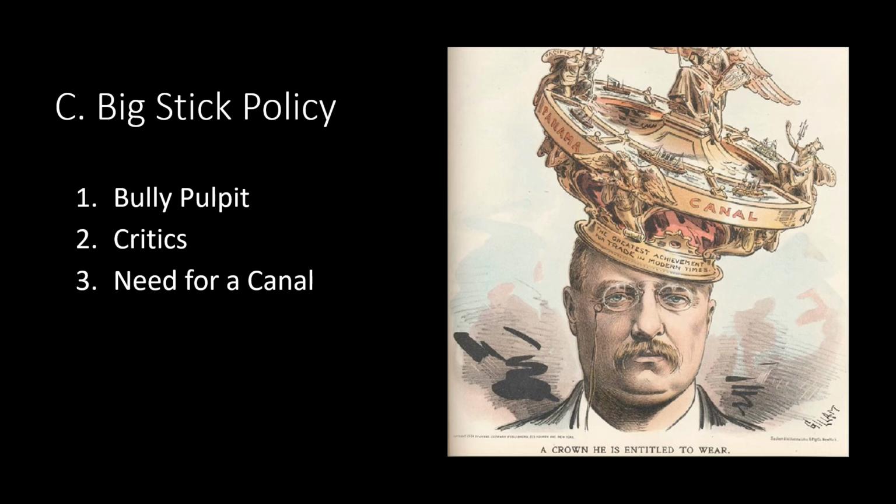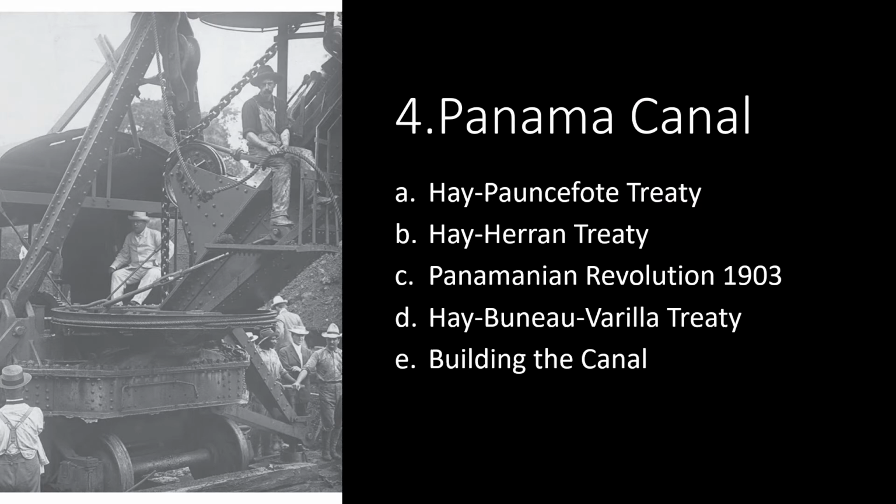Roosevelt did have his critics who believed that he was too bombastic, too loud, and didn't care whatever came out of his mouth or whom he insulted or hurt by using name calling. The Spanish-American War intensified American interest in the canal through Central America, and there seemed to be a need for a canal. The Panama Canal. The Hay-Pauncefote Treaty in 1901 between the United States and Great Britain granted the U.S. exclusive rights to a canal in Latin America.